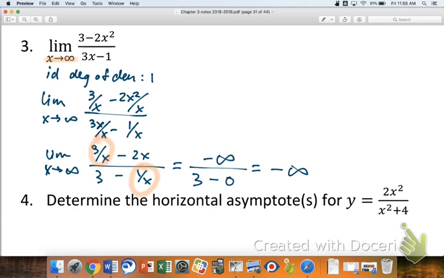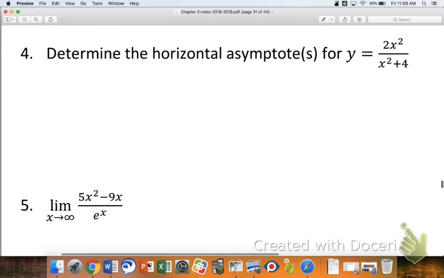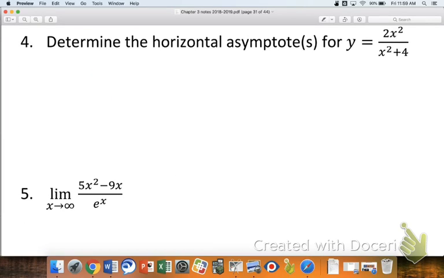Okay, awesome. So then number 4 might look a little bit out of place. You might look at number 4 and think to yourself, wow, this looks very much like a pre-calc question, doesn't it? Determine the horizontal asymptotes for that. And I agree, it is sort of a pre-calc-ish kind of question, but we can now approach it from a calculus perspective. When I say horizontal asymptotes, I am talking about what's happening on the way far right edge of the graph, or maybe the way far left edge of the graph.